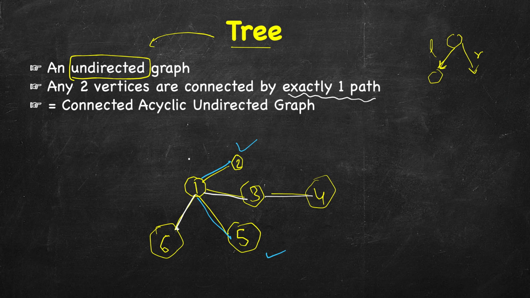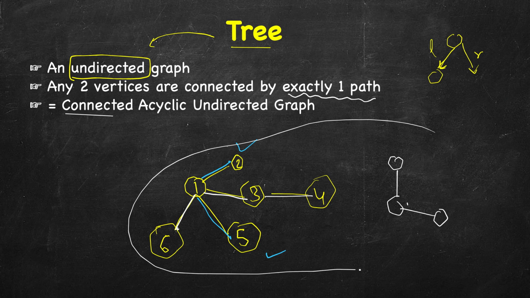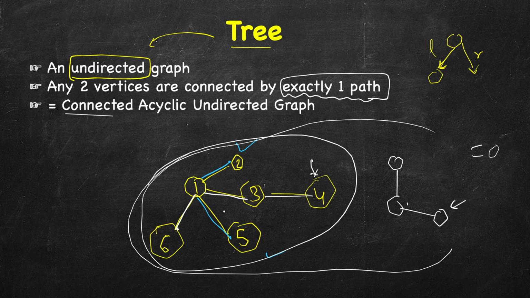So in essence, a tree is connected. So if you add a few nodes here, and let's say that these all are part of the same graph, then this will not be a tree. These are not connected. Because if you pick one node here and one node here, the number of paths between these two is 0. But we have defined that the path should be exactly 1. So not less, not more. So this will not be a tree. But if you look at just this part as a graph, then this is a tree. So this is connected. If this is not connected, it will not be a tree.